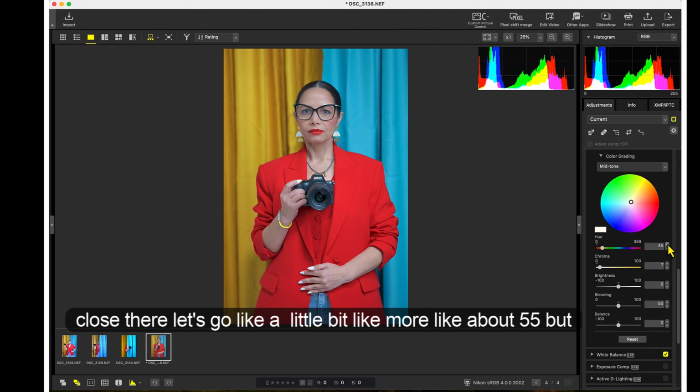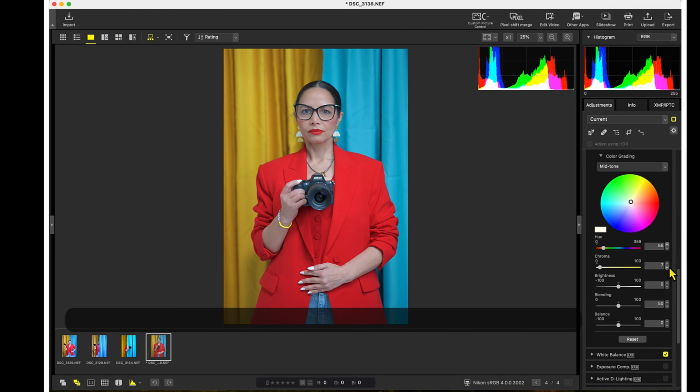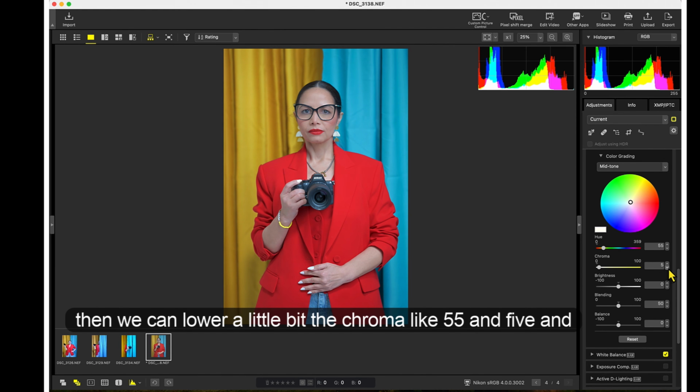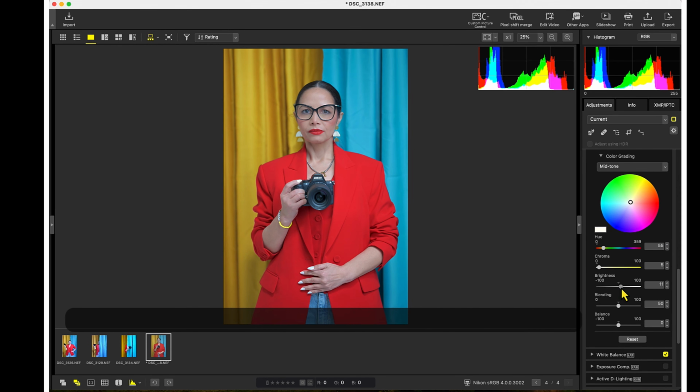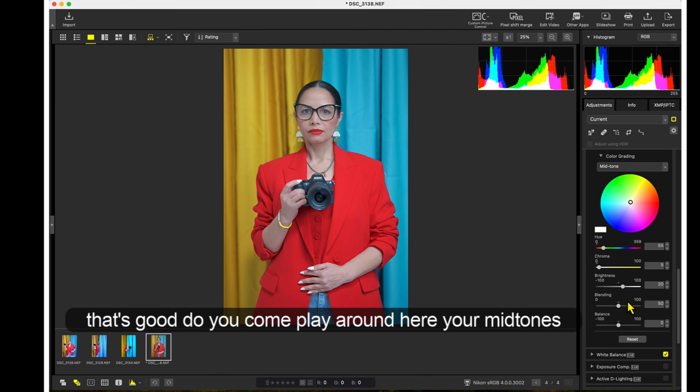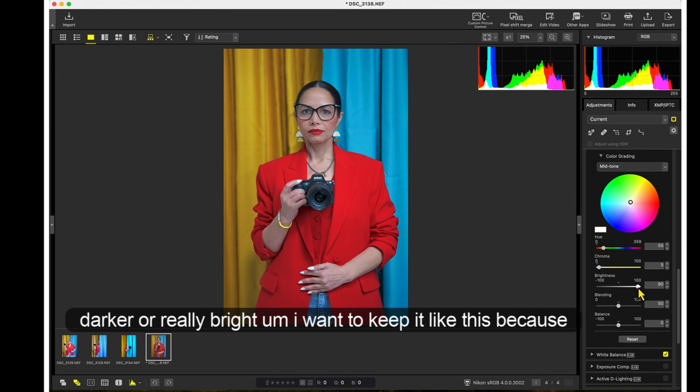Let's go a little bit more, about 55. But then we can lower a little bit the chroma, like 55 and 5. And then my midtones, I'm going to make them a little bit brighter, like about 20. And that's good. So you see, you can play around here. You see your midtones darker or really bright.